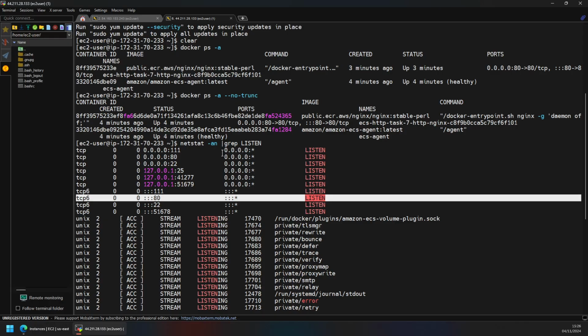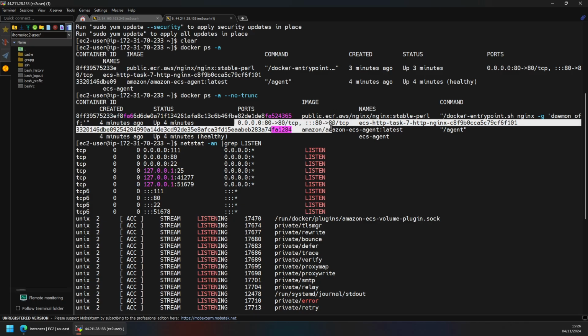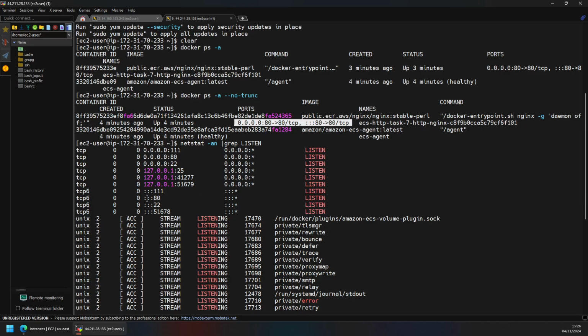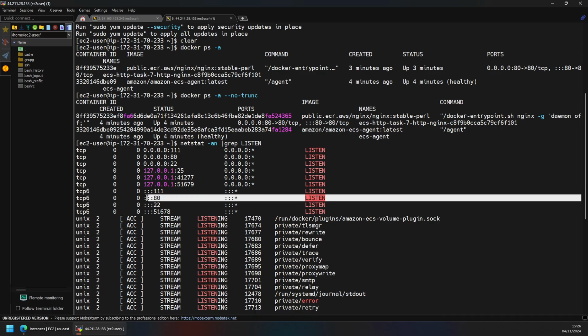Your container instance doesn't have any application running on port 80 itself. It's just that the container is running on port 80 and it is projecting that port through your EC2 machine.